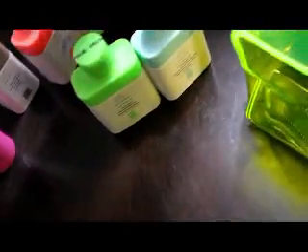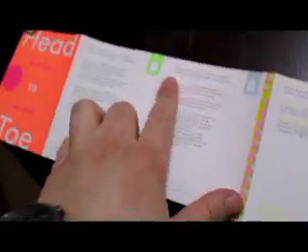So I was right — everything is two ounces. Look at the colors, they're so freaking cute: red and orange, yellow, green, blue, purple, and gray. Like a cute rainbow of color. Freaking adorable. This is such a cute bag. Oh, there's a little pamphlet in here — let's see what it says. Head to toe. This is great — it has the suggested use and all that, so I love that. That's a great thing to put in.